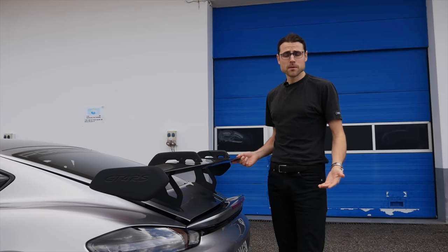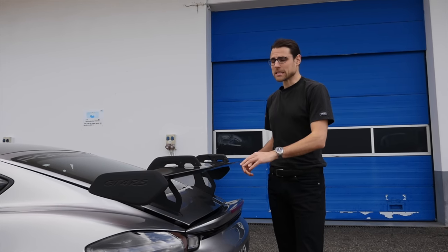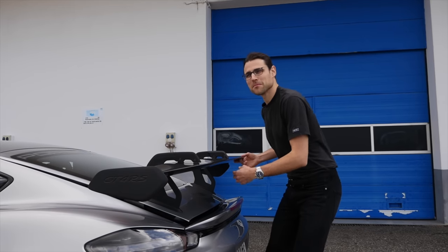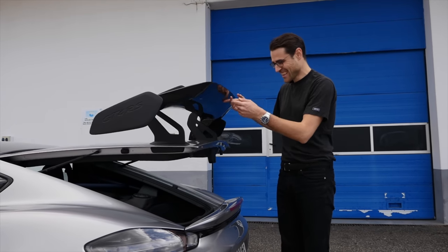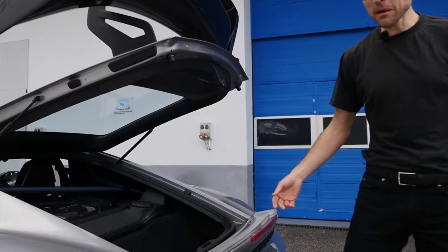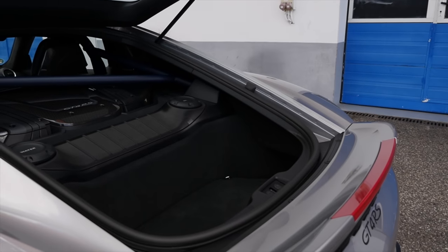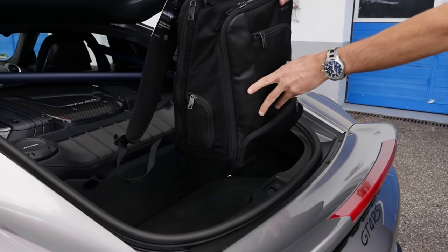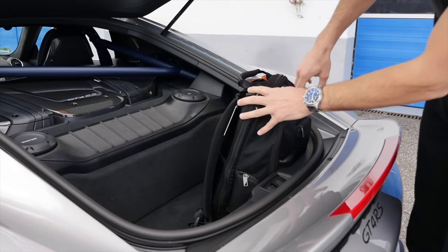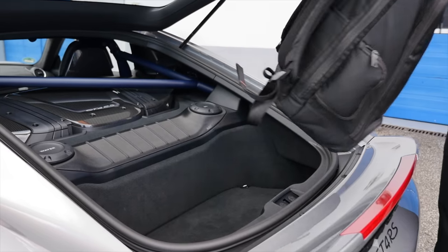And you know, the main purpose of this huge rear wing is not aerodynamics. It's to open the trunk without bowing down, right? So here we go. And you still see, you can use it somehow. Let's put a backpack inside. Upright is not that good, but you'd rather lay it down than like this. Other than that, you can access water and oil right here. And this is also really special.